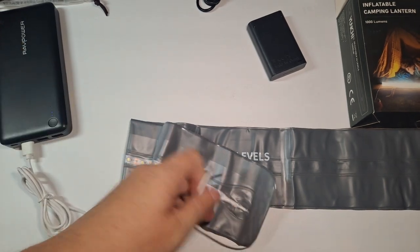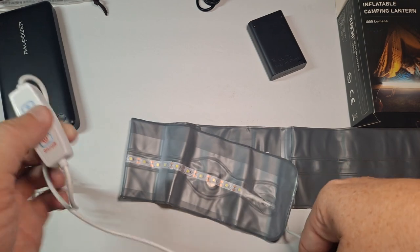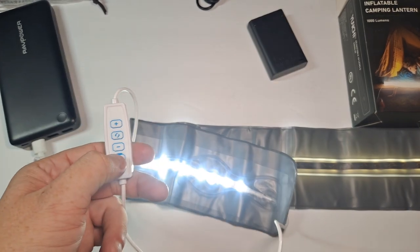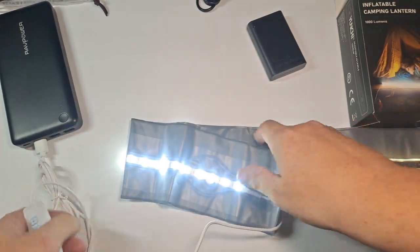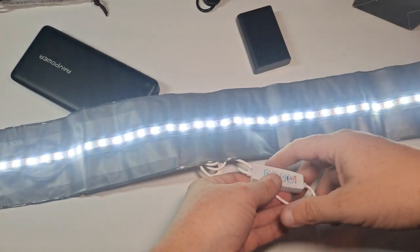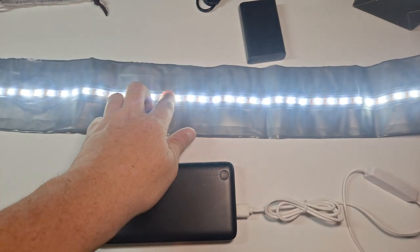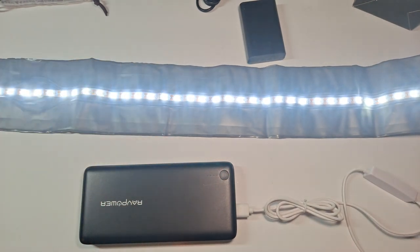Okay, battery's on. Let's see what we have when we turn this on. So, the camera is having a little hard time focusing. Let me flip it over. In theory, I'm saying just in theory, this should be very, very bright. Now, as I said, this isn't a plastic, diffused cover, so maybe it doesn't show exactly 1000 lumens. But really, it's nowhere near it.